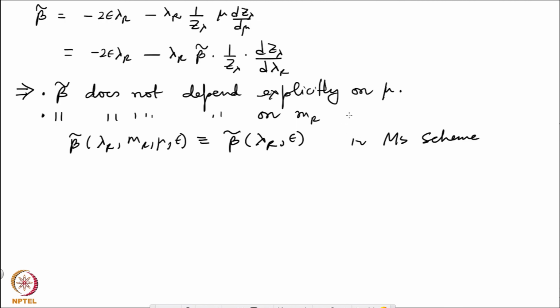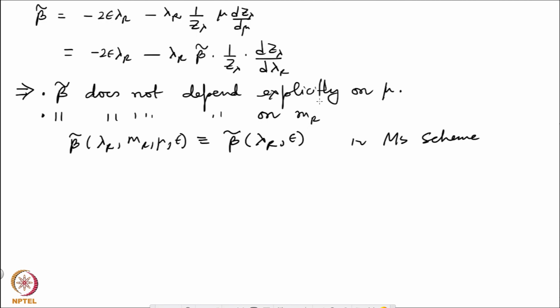Now what I will show you is that if you look at the beta function, and the beta function is important because that is telling you how lambda r changes as you change mu, so that your bare coupling constant does not change. Remember, we are always trying to ensure that when we change mu, we don't start changing the theory. Okay, and that is what is ensured by making sure that the bare parameters do not change, and that has led us to the beta function.